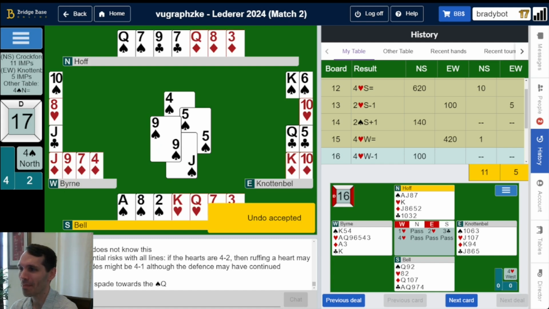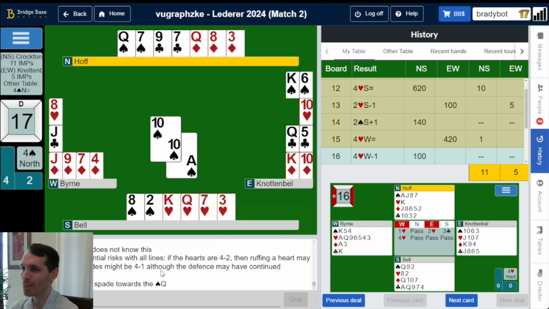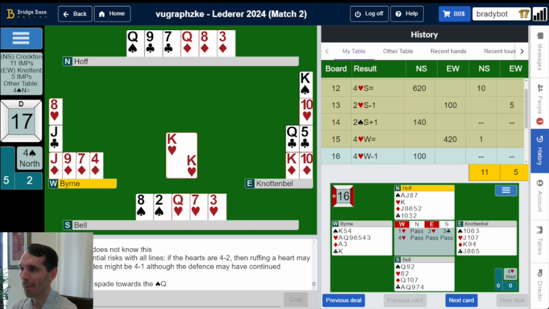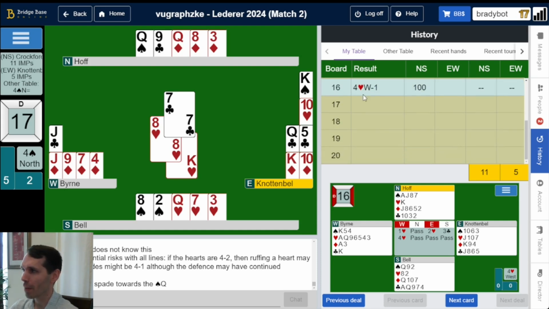But yeah, just cashing the spade ace, pulling trumps, and eventually making 10 tricks seems like the way to go. So we should see a claim shortly. And this will be another push board. So 3 boards to play in this match.